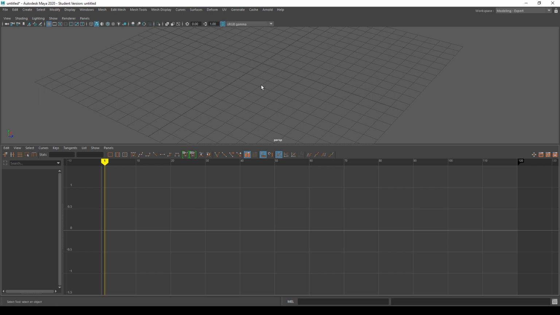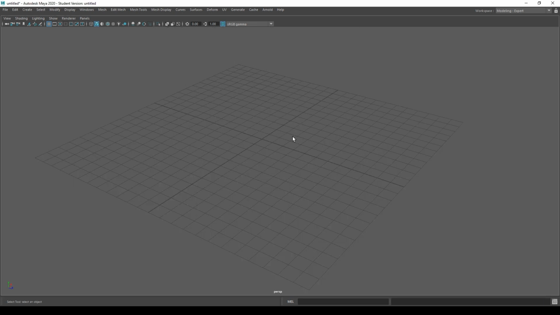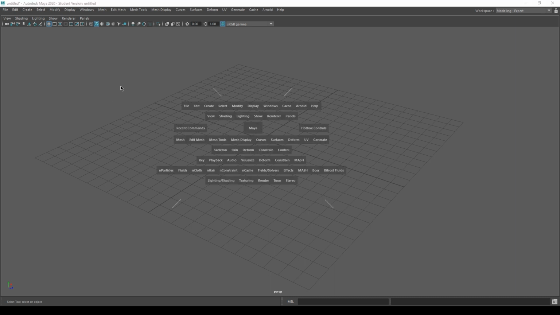But this will tackle when we get into the animation section of the essentials. So I can work here and get everything that I need here. You can go in here and create, for example, meshes and cameras and lights, everything from here. You can even go in here and change what you see inside of your hotbox if you want.